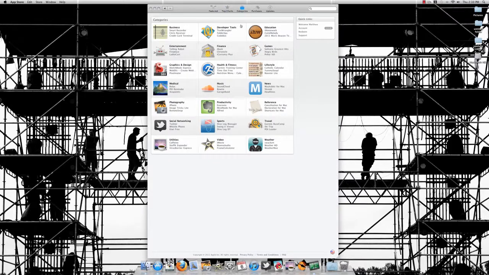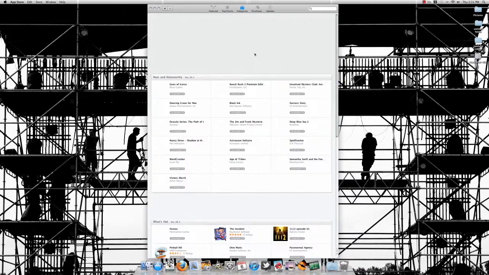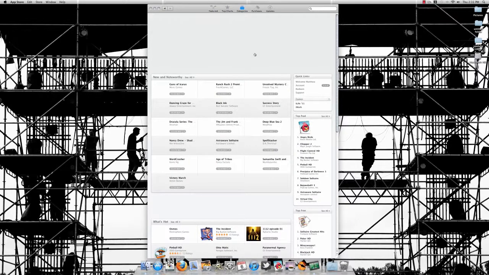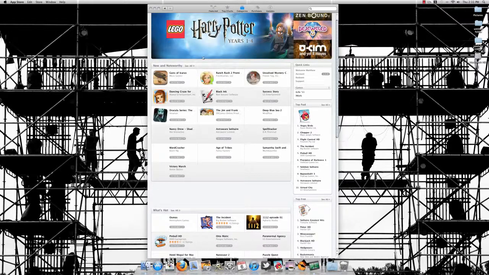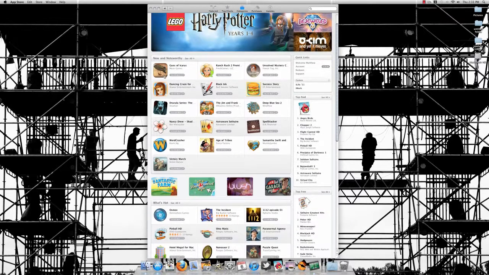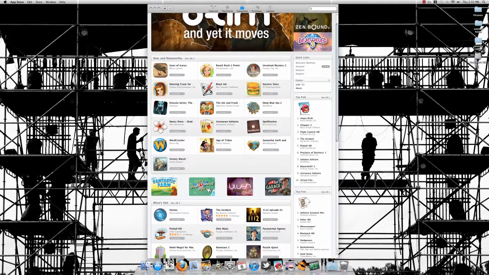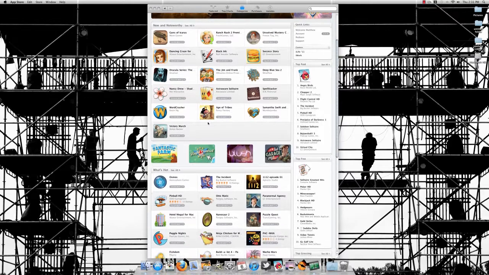Go over to categories, same types of categories. I'll go click on games. And here are a bunch of the games. Here are the new games that are just coming out with this App Store. I don't really recognize any of these games specifically. Maybe Solitaire, but I'm not even sure if Astroware Solitaire is in the other App Stores.